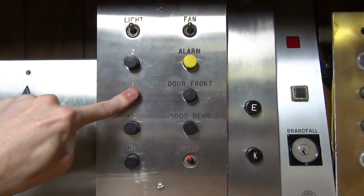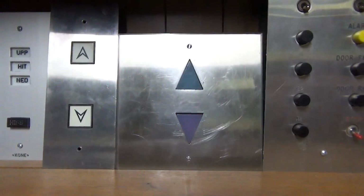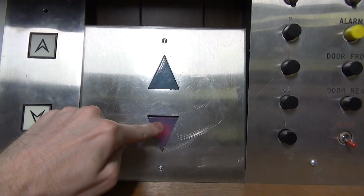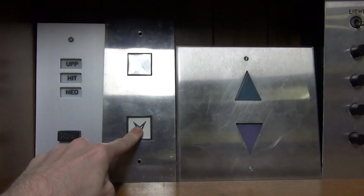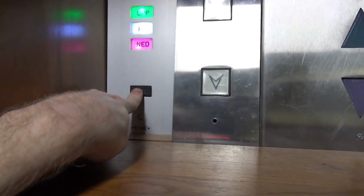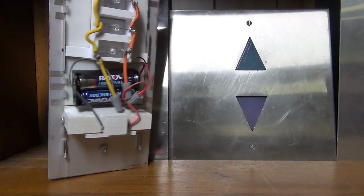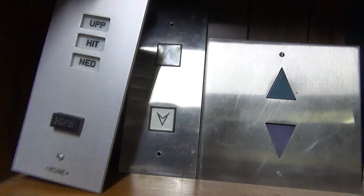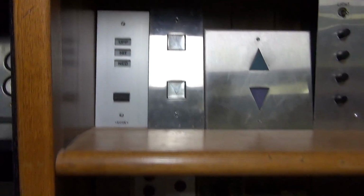Another Aeroheart, the Alamo panel. Houghton triangle. That came from Sam Starr. These are pretty satisfying. Never seen these in the field before. More armor. Seen these on Generals in St. Louis. And this here is the Kone button that I made this custom circuit for. I made a custom 3D printed base along with the lights. That project was, well, link in the card if you want to see that project.